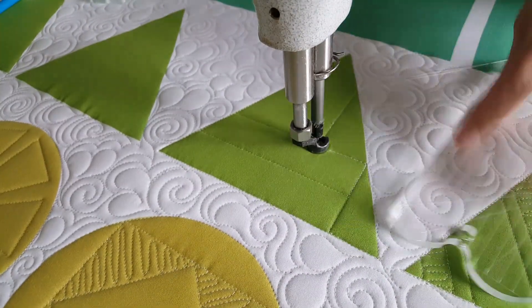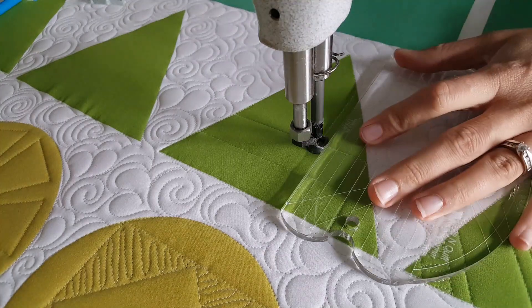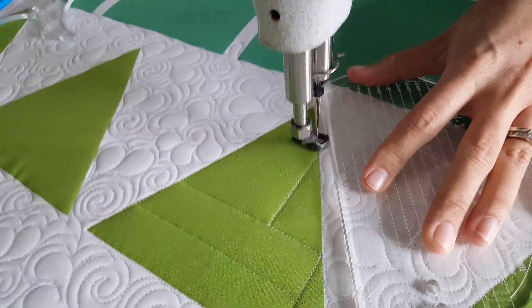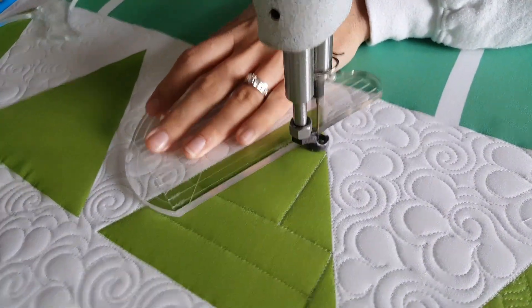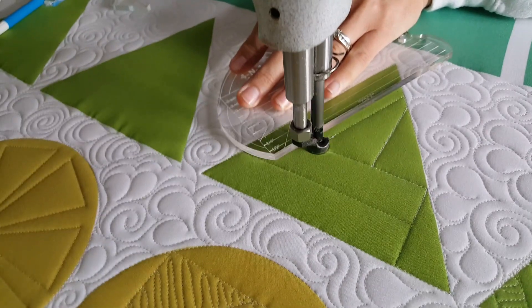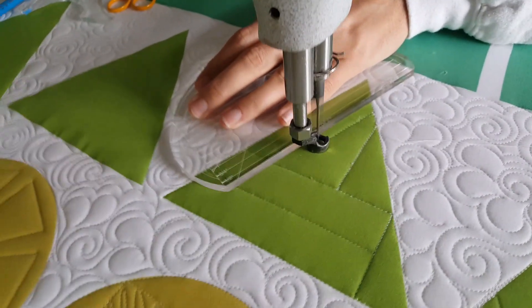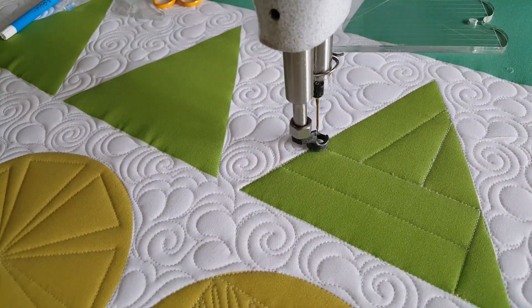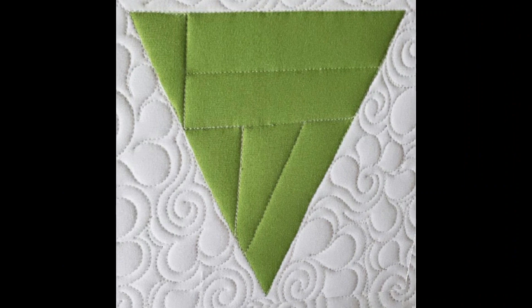Now once I've traveled over one inch, I'm going to stitch some fun angular lines. This is a design you can just kind of play with — have fun with those straight lines. I travel up the ditch at the top, moving over about a half an inch, then adjust my machine quilting ruler so that it echoes the opposite side of the block, and stitch it straight to that one-inch marking — a straight line down.